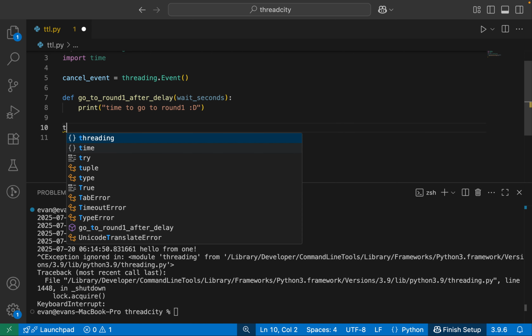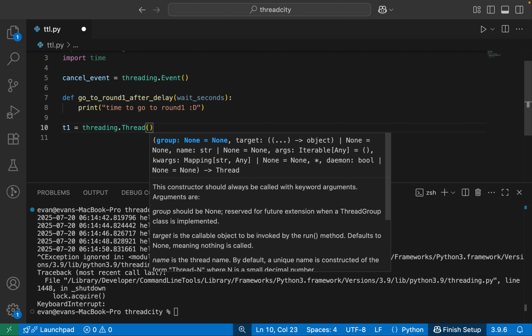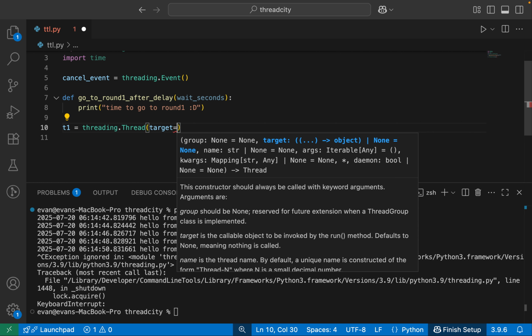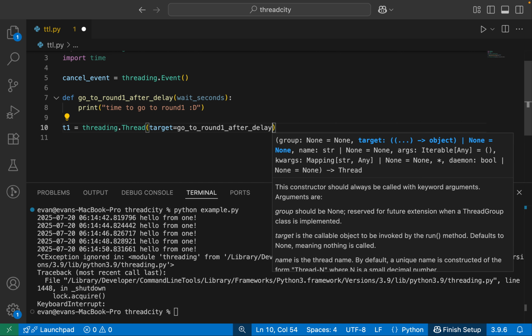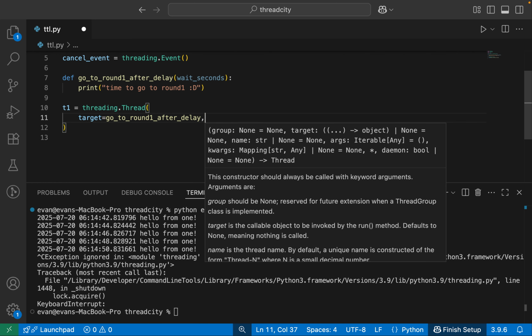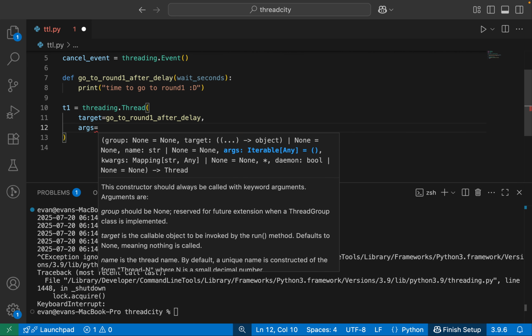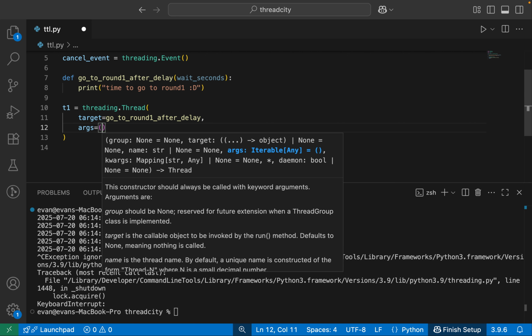And down here we'll call the function, just with my very creative variable naming, threading.Thread, and then you can pass in target, which is just the function name, right? And then you can also pass in, I'm going to make it multi-line just so it's a little easier to understand. The second thing that you can pass in is the parameter. So you pass it in like this, args equals, and it's a tuple.